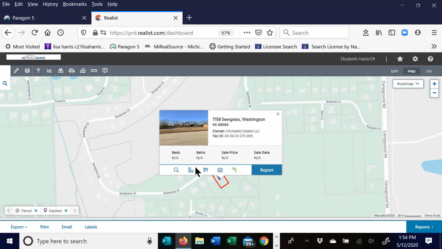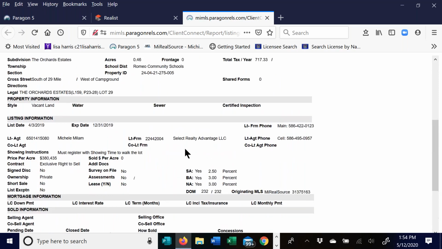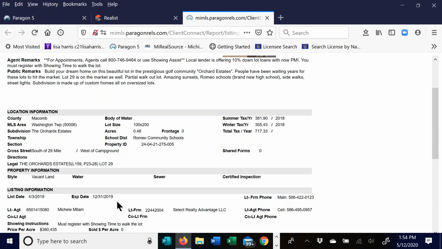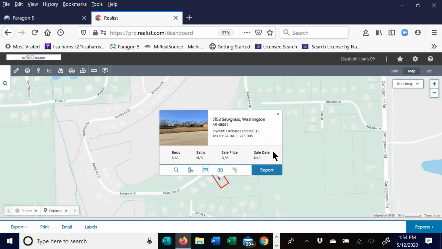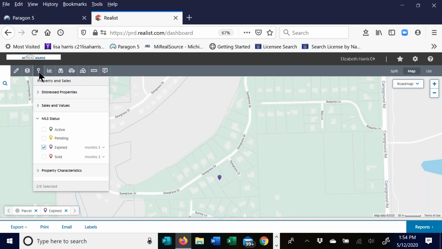Okay, it's showing it's not been sold. We'll go ahead and click on that little for sale sign and see when this expired, if it gives a date on it. So this one expired in December of 2018. So I would still double check, put the property address in, just make sure that it's not currently listed, before you start to farm or call these people. But it does give you expireds under this. Y'all can see what's active in the area, pending, sold. So you can check mark any of these and they'll start to appear for you on your page. And again, up to 12 months back on your expireds and solds.